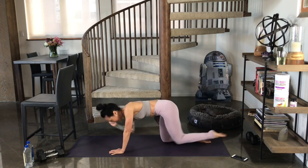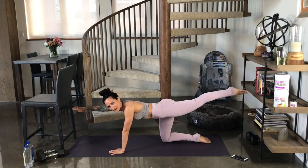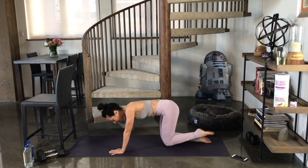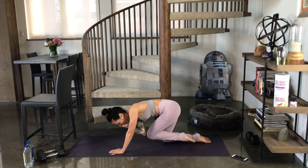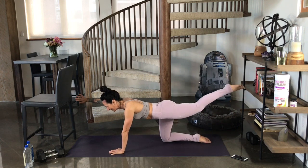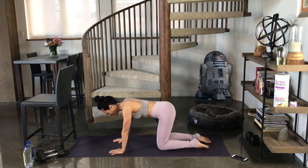Great job. And if you are more comfortable just with the leg extension, please do stay there. You do not have to add in the arm piece. That is bonus. Be secure and stable in your base. If you're shaky, just use the leg. And we're gonna do three more on this side. Two, last one. And now we're gonna go ahead and plant the right hand back down.